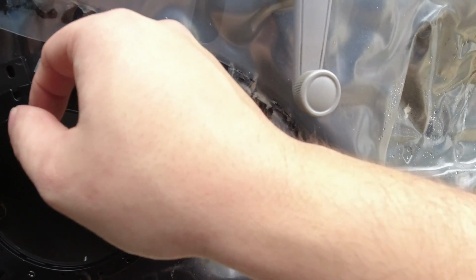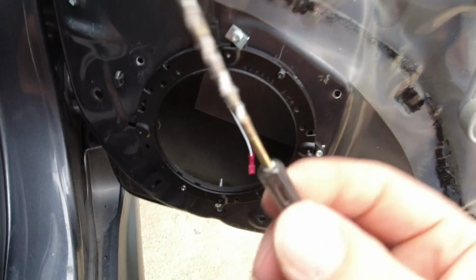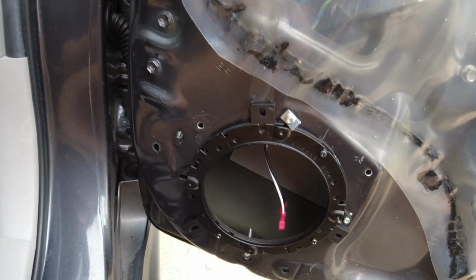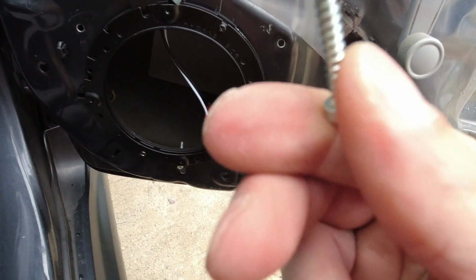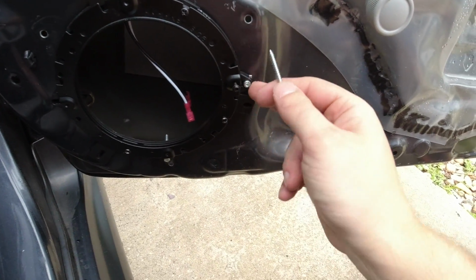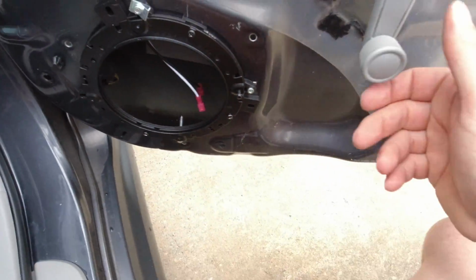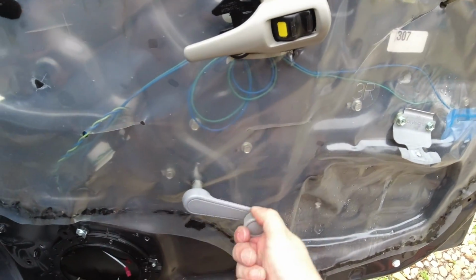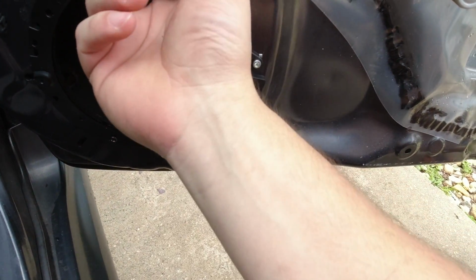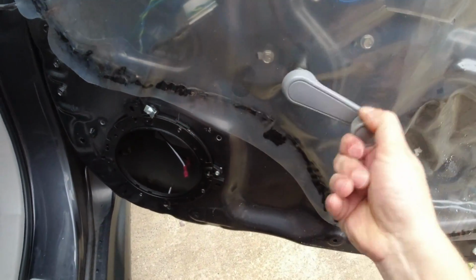And all I did here was just pre-drill a hole with a 3/32 drill, and then I just took these screws and drilled them through the speaker into the door, and then you can see them sticking out there. I have already checked too to make sure my window does not come close to these screws. So just make sure when you do mount it that the screws don't hit.